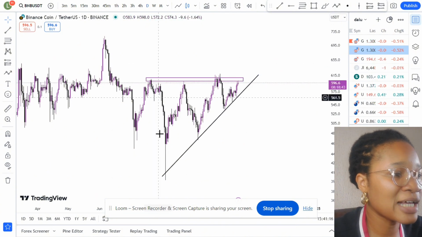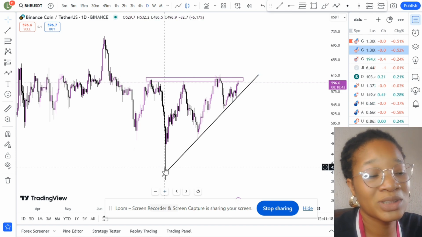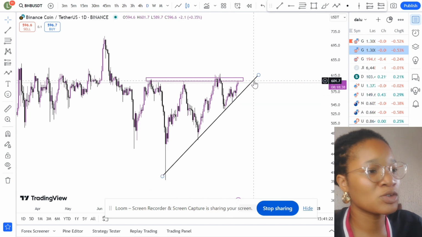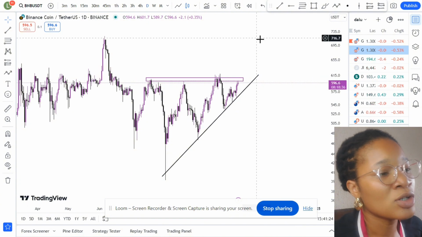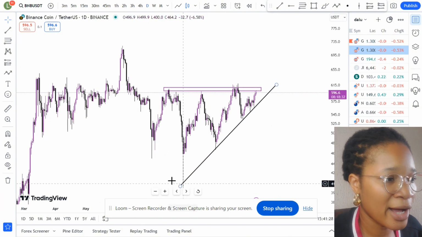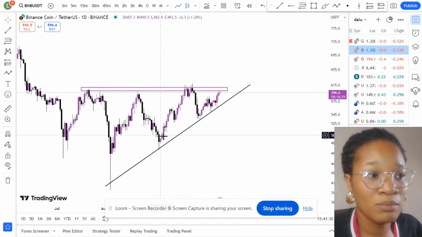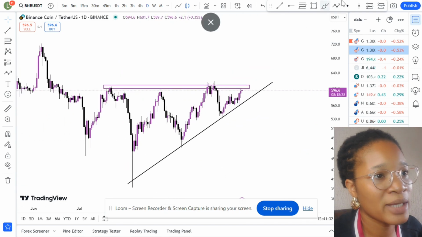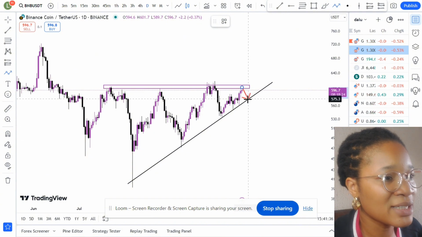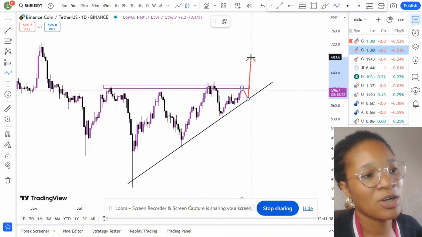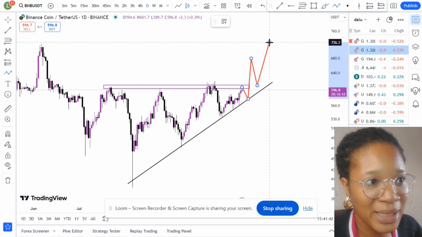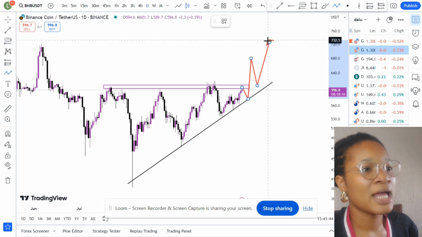But then when it comes down here, it just continues to touch the diagonal support, which is trending up. So what I want to be looking for, especially because of the season where we are right now, it is most likely that price will come here, maybe move again to this place, and then take off from here. It may come back, find a retest, and it will continue.